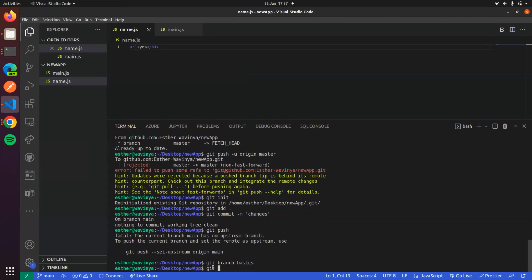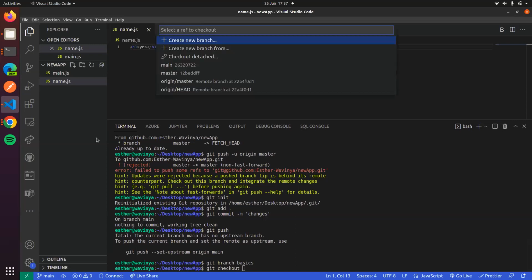So from now on, Git will recognize all these changes that you are doing as being in a different path from the main one, or the original repository that is existing there. So we have different names or branches. We have main or master.